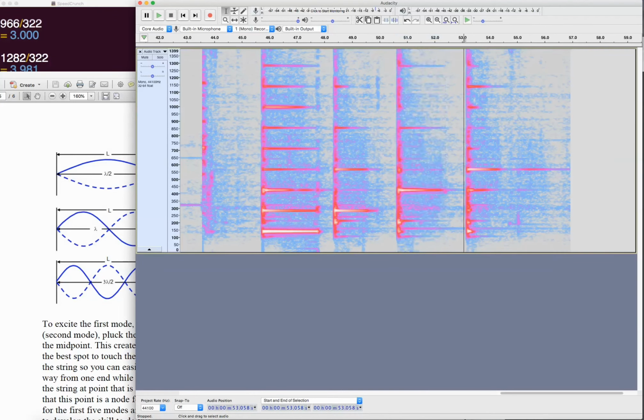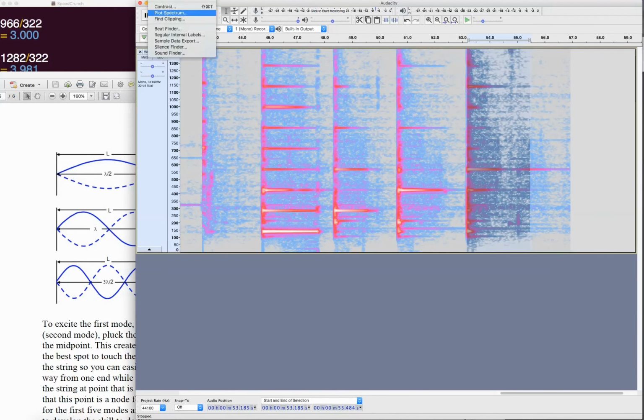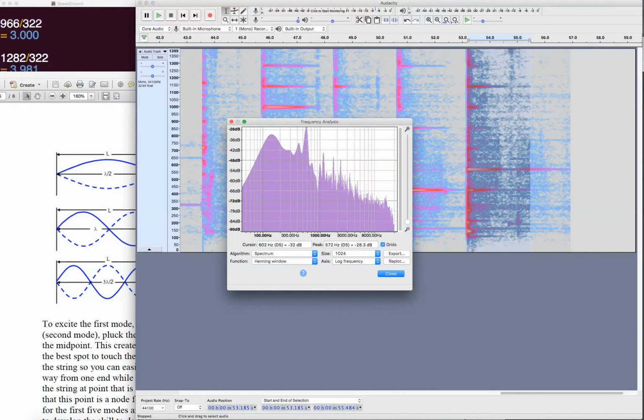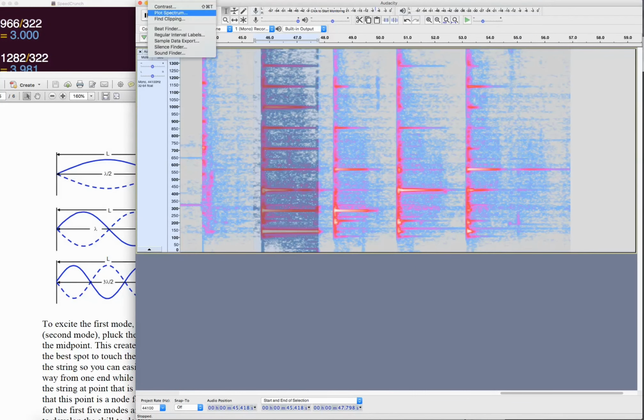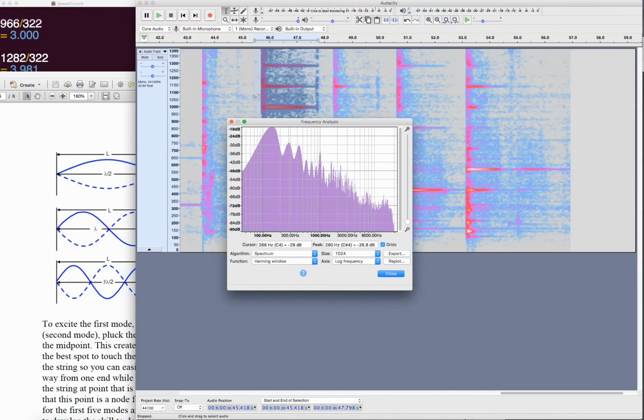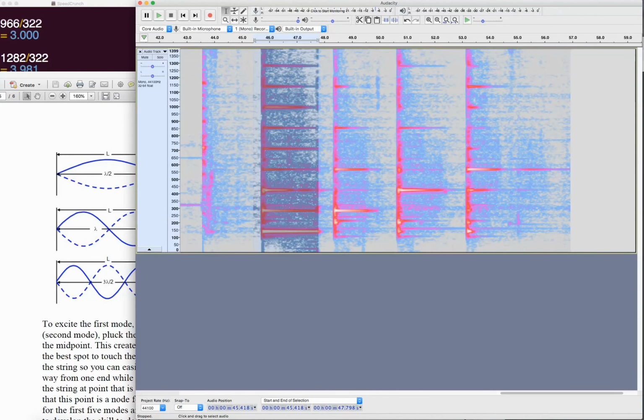And then finally, we have our fourth harmonic, which is, if we look over here to our fundamental, 1, 2, 3, 4. If we go all the way across, that's the lowest note of this one. And so again, we can do analyze, plot spectrum. And our biggest peak here, which is maybe a minus 27 dB or so, a minus 28 dB, is at 572, which actually happens to be the fourth harmonic of this fundamental note. So when we do this analysis, we go fundamental, 2, 3, and then 4. The fourth harmonic is 568. So 568 versus 574, I'd say pretty darn close.